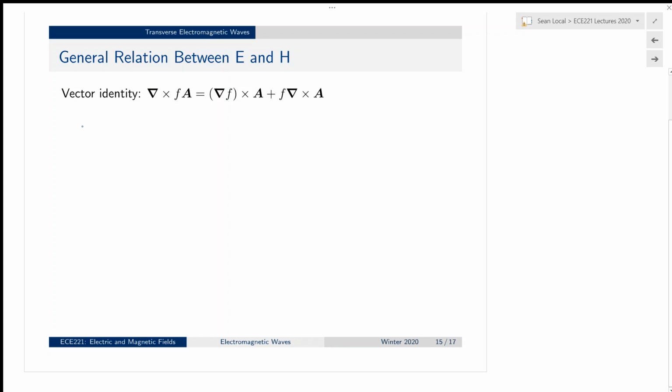So we know that curl of E, or E tilde for our phasor expression, is equal to minus j omega mu H tilde. So if we're trying to find the magnetic field H tilde, this is minus 1 over j omega mu times curl of E, or we can bring the j to the top, and this would be j over omega mu times curl of E.